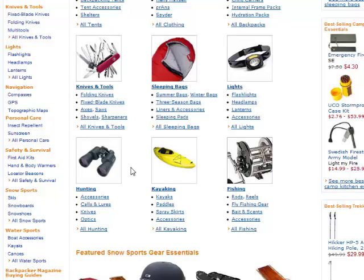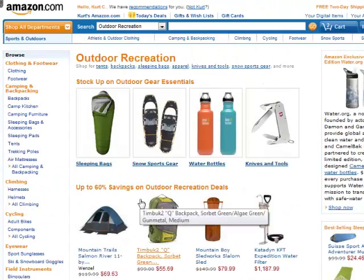Binoculars — fair to say people would buy that online. Now you want to be jotting down any ideas you're coming across. So I would jot down sleeping bags, tents, backpacks. This is actually a $50 backpack — you don't want to sell stuff that's a couple bucks. A water bottle is probably $5 or $10, so you're not going to get very much commission. You want it to be somewhat expensive to boost your commissions.